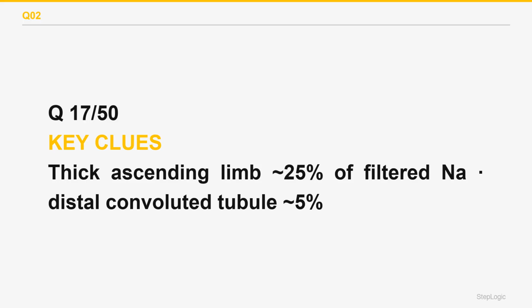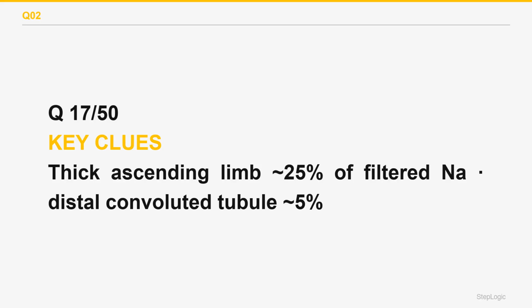The proximal tubule handles about 65%, the thick ascending limb about 25% through the sodium-potassium-2-chloride cotransporter, the distal convoluted tubule about 5% through the sodium chloride cotransporter, and the collecting duct a few percent under aldosterone control. Blocking a segment can only excrete the sodium that reaches it, so a loop diuretic acting on 25% is intrinsically far more potent than a thiazide acting on 5%.